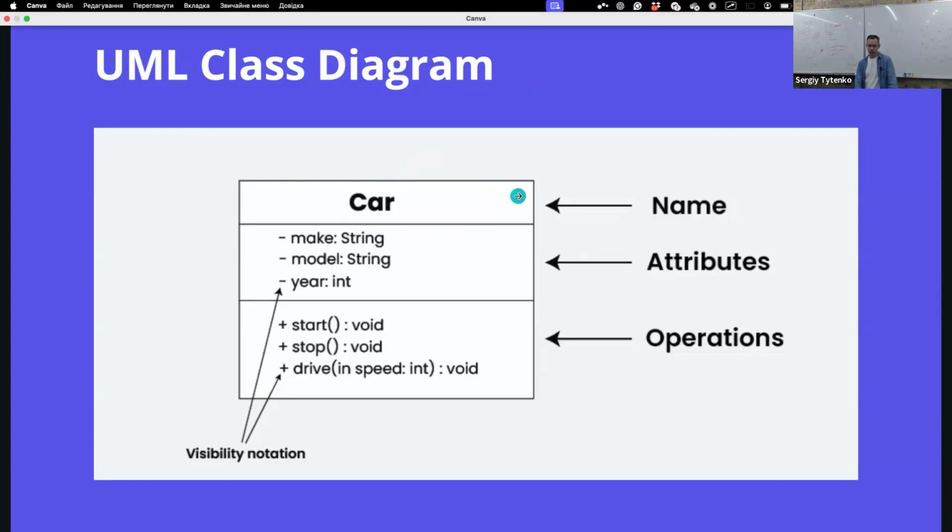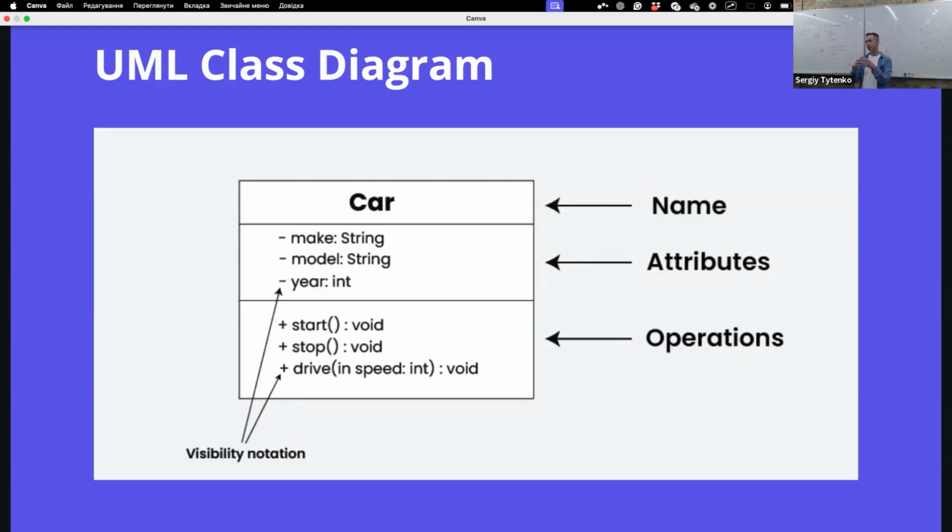So you're already familiar, and let me recall what I already presented here. This is the class. This is the name of the class. The first section is devoted to attributes. The second section is devoted to behavior, methods. Then this minus or plus means that either this attribute or function is private, which could be accessed only inside the object, inside the class, or it is public, which means that it could be accessed from the outer world, like string equals.